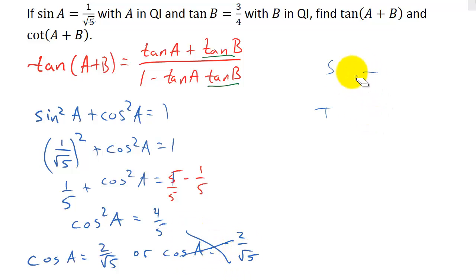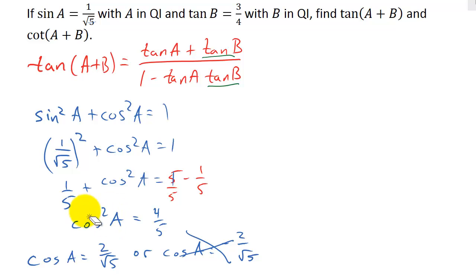Now, also, if you look at this, I didn't rationalize the denominator. I'm not going to worry about rationalizing the denominator because this is not my final answer. If I have a radical in my final answer, I'll rationalize the denominator then. A lot of times when you're working these problems, it's easier not to rationalize the denominator if it's not your final answer. Alright, so this is how I found cosine A.